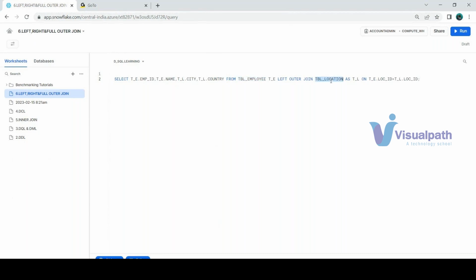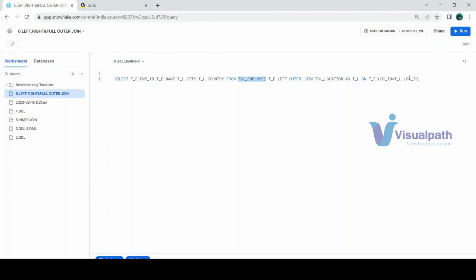So as per the property of the left outer join, we will get the matching records available in table employee and table location, and also the records from the left table, which is the left-hand side table, table employee. So this is the blind tip for what is the left table and what is the right table. If I write it in multiple lines, you can say the table above is the left table and the table below is the right table. You can consider it either way.